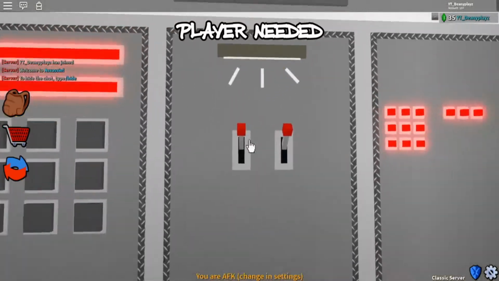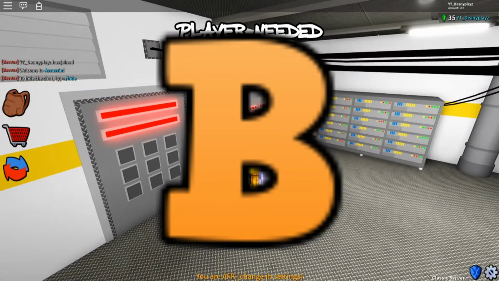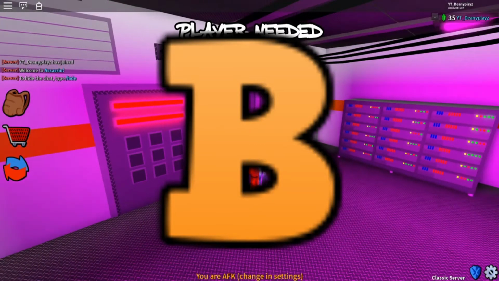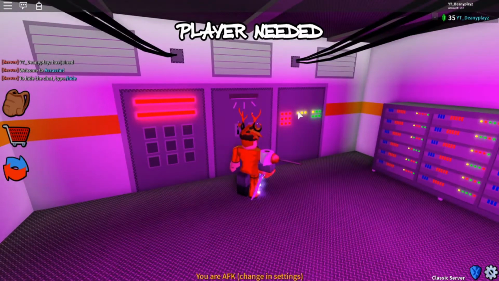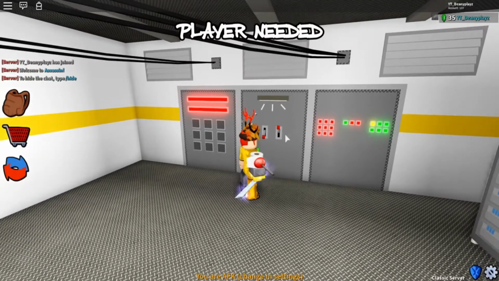Let's see if I can do the rest. Well, to get the rest down, you gotta flick this button to change the light. If you see you got purple, one of these should turn green. Gotta turn this back. And there, see? Now you gotta keep doing it.